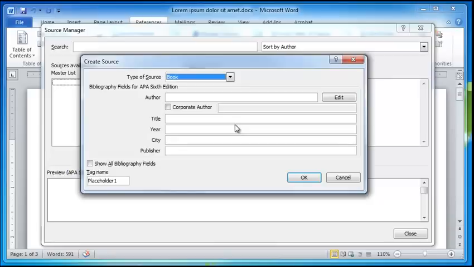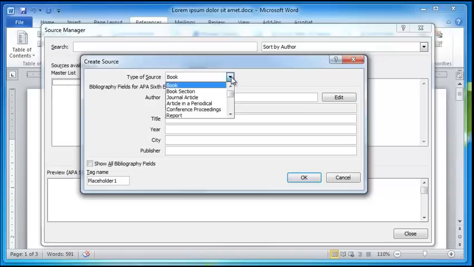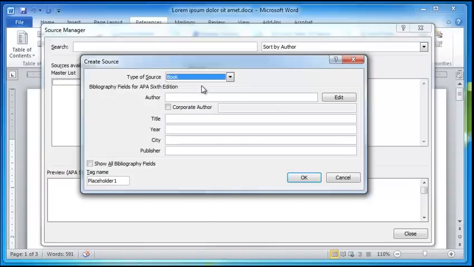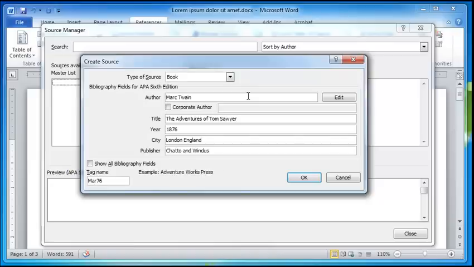Click the drop-down menu next to the words Type of Source and choose the appropriate source type. Let's start off with a book. Next, fill in the fields with the appropriate information. Click OK when you've entered the information.